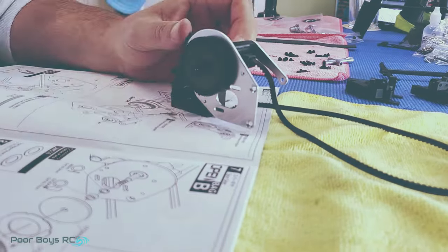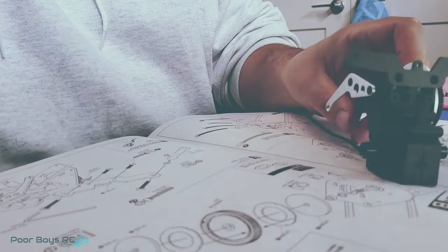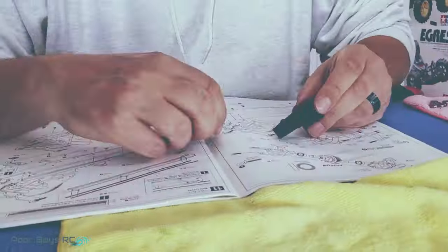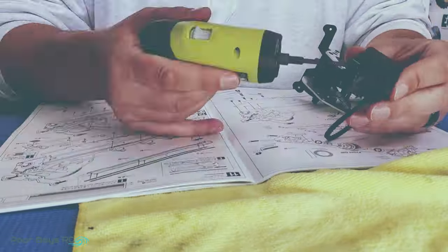Required for operation, you will need a two-channel RC system, a steering servo and a speed controller, a 540 size motor, brushed or brushless, 7.2 volt nickel metal hydride battery or 7.4 volt LiPo, a charger for your battery, tools for painting, batteries for the transmitter, and assembly tools.